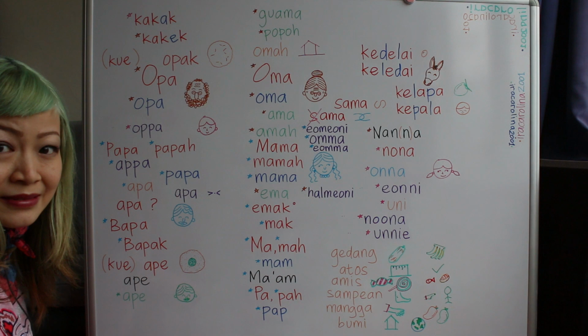Sometimes we also drop the initial, we just say ama to say with. I go with my brother somewhere. I go ama my brother. So we can see here, ama is slang or informal or casual to say with in Indonesian language, daily conversation. But in Mandarin or Chinese language, it is grandmother.